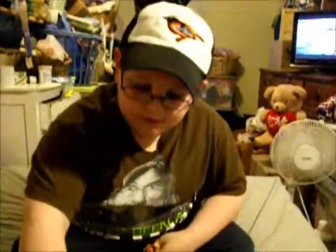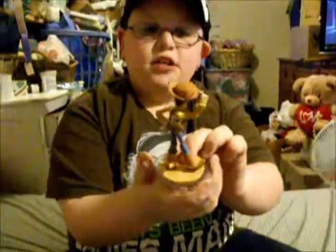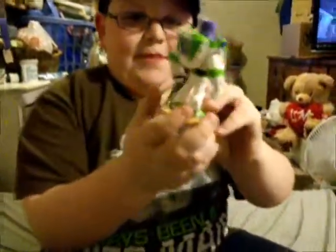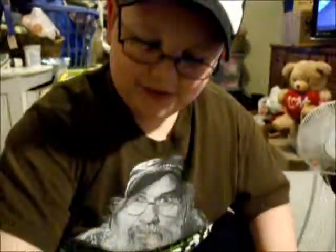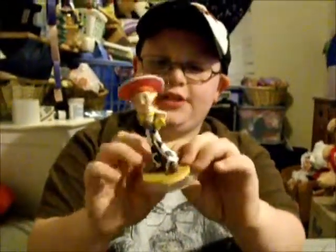He's going to show his Disney Infinity characters that he got for Easter. He went on a field trip today. This is Woody from Toy Story — yep, it says Woody — and he got these from the Easter Bunny. Here is Buzz Lightyear, see the jetpack? And here is Jesse from Toy Story 1 and 2.